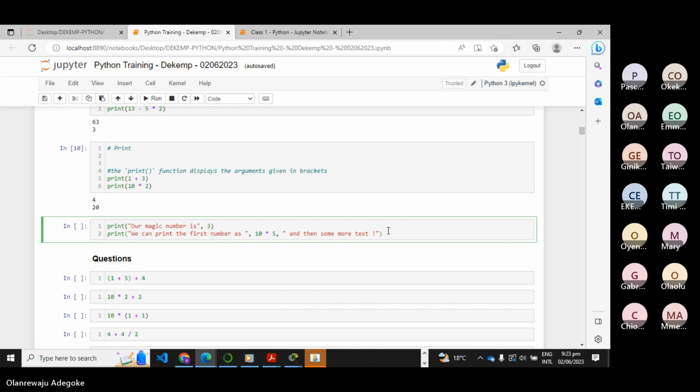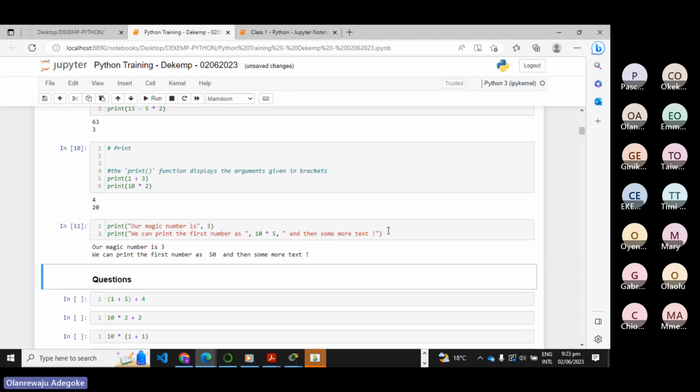Basically, you see, the first one, our magic number is 3. That's what you have written. You have written a text: our magic number is 3. Now, between text and number, I use the comma so that at least there can be space. That's what this one is saying. The comma will not show. It's just saying that this first thing in parentheses is text information. We're still going to get to that. Then there is a number, which is not text.